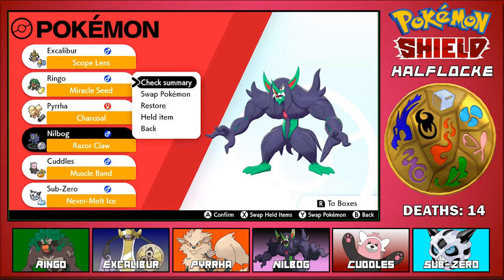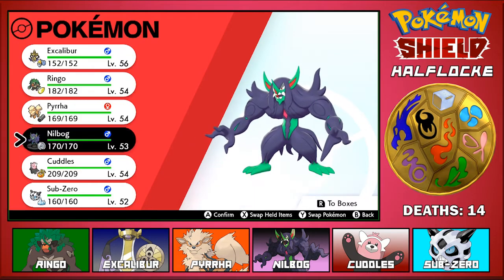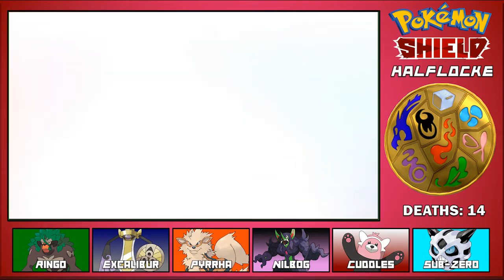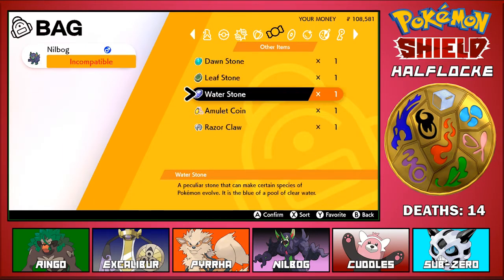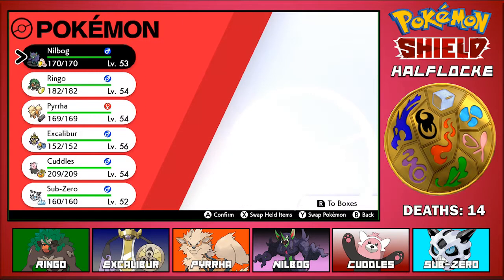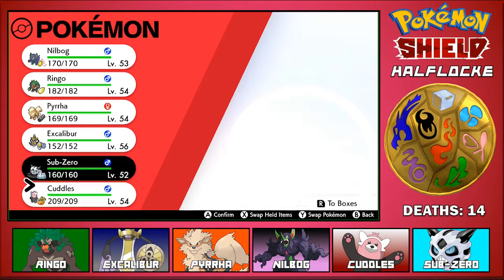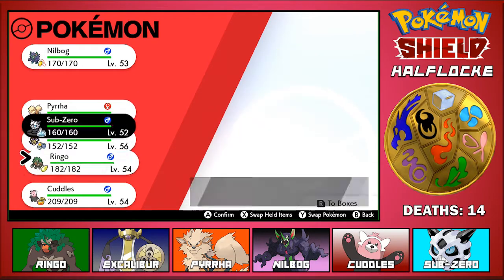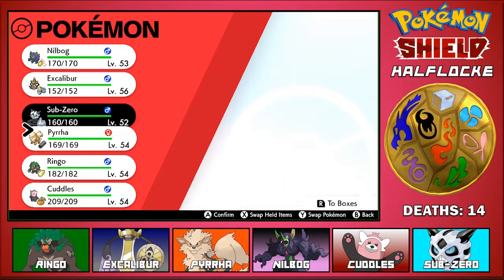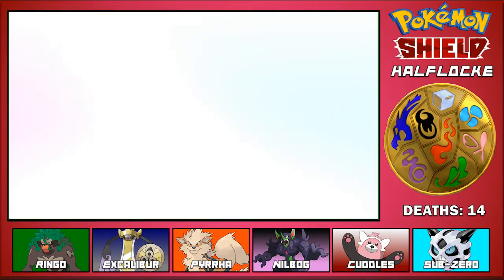Alright, now, Nilbog, you should take the amulet coin. Held item. Open your bag, and we will do the amulet coin. Yes. Okay. Let's lead with Nilbog, because he is the lowest level, unless you count Sub-Zero, but Sub-Zero will just kind of chill out in the background here. So Cuddles goes over here, then it comes you, and then it goes you, and then you. And then Nilbog would actually go here, but oh well. Alright, save it up, and I think we're good to go.